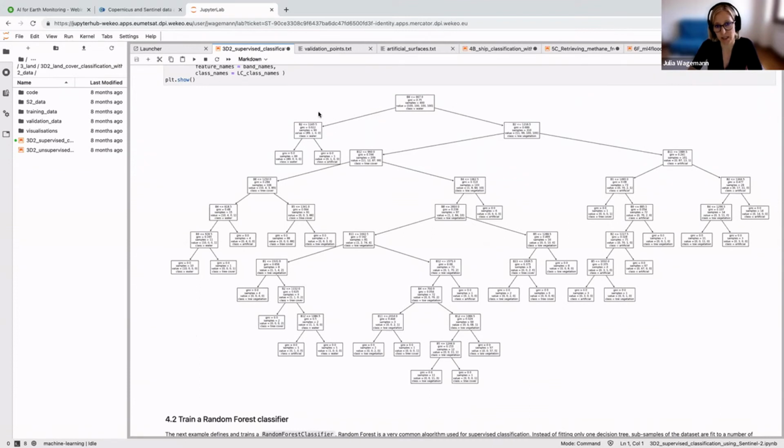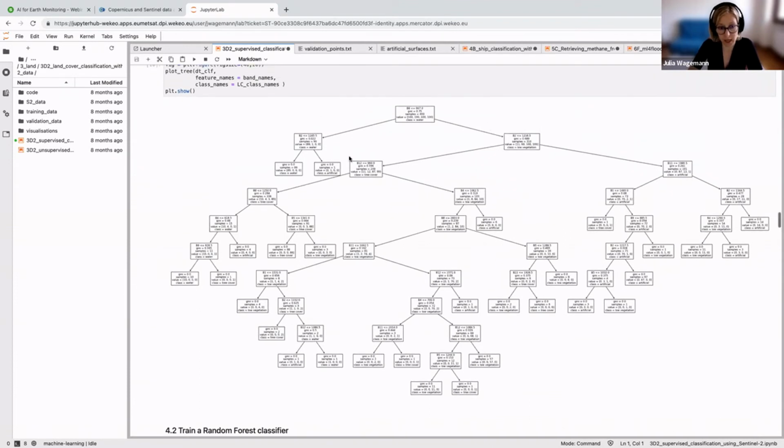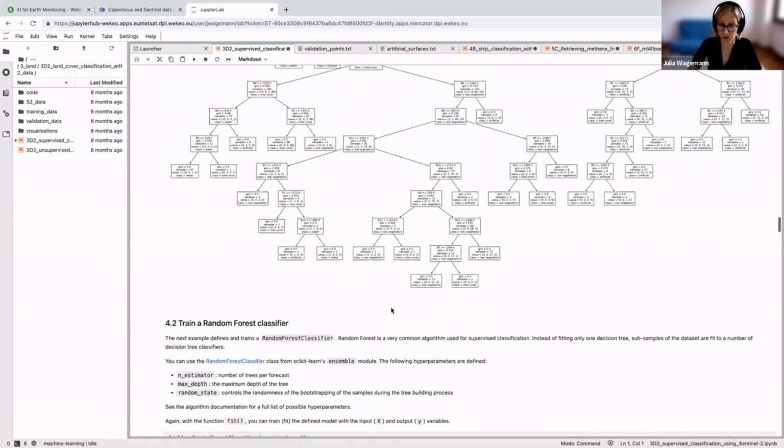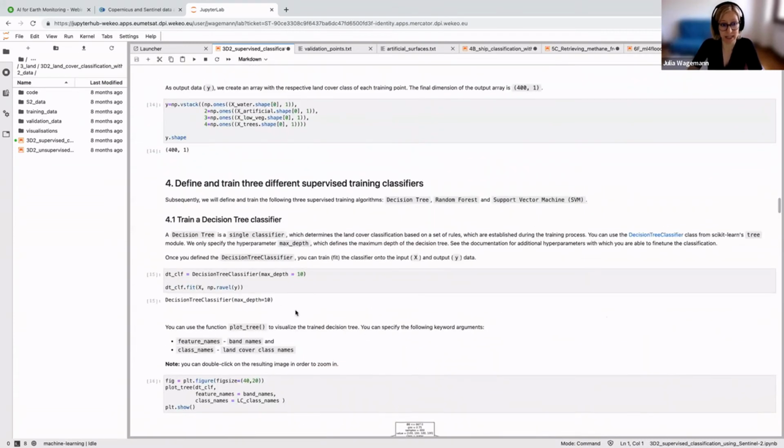This is the decision tree that has been developed with a maximum depth of 10 layers. You see that from the scikit package, it's super easy to apply the algorithm because it is already available as a predefined algorithm.